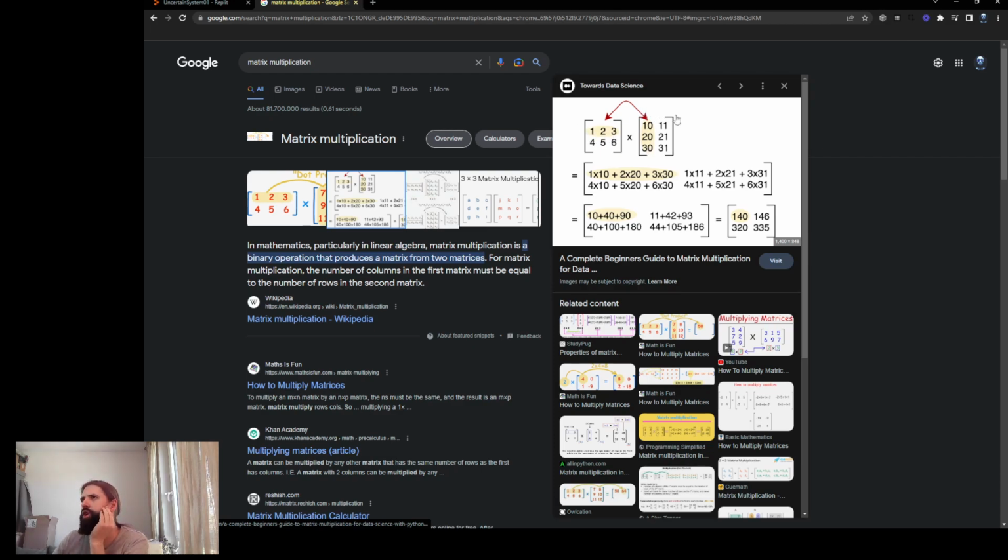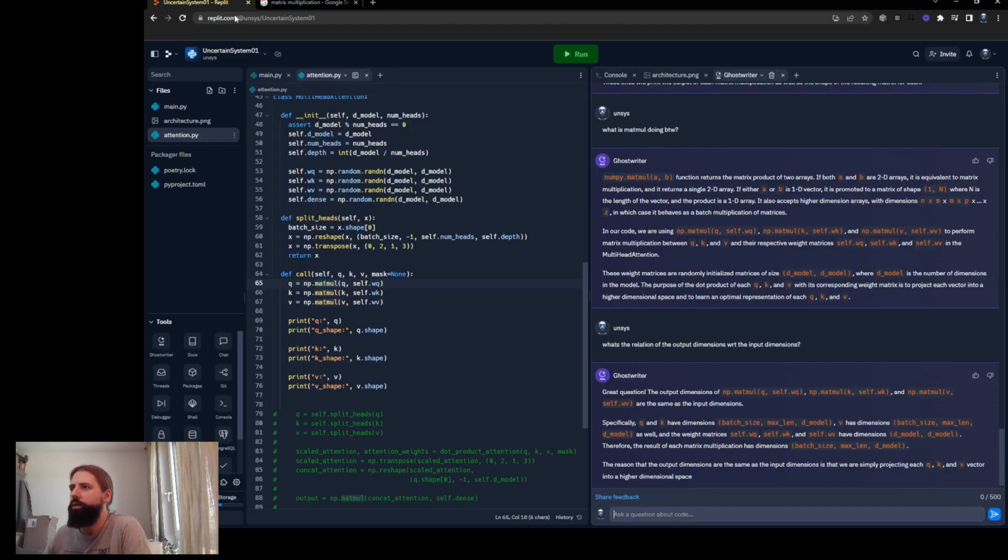Okay, so this dimension doesn't matter. I'm just doing it in my head. What matters is this dimension, because what you're doing is you want to keep max length, right? Max length is the rows in here. If it's just one sentence, max length is the rows, the maximum amount of tokens in a sentence, and then this is D model. This must be D model because you want to be able to multiply by this, and this dimension, how many columns this one has, can be anything, it doesn't matter. So I think it's just a convention. Okay, I got it.